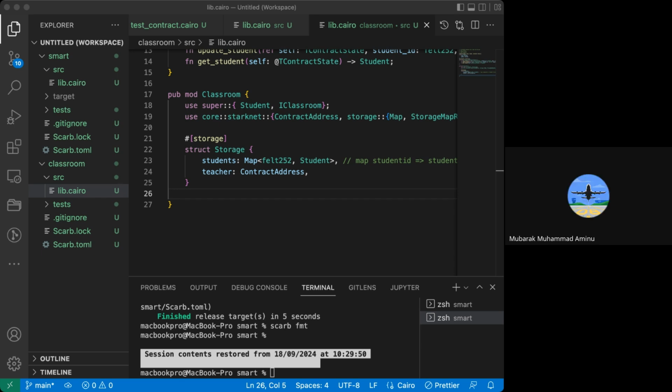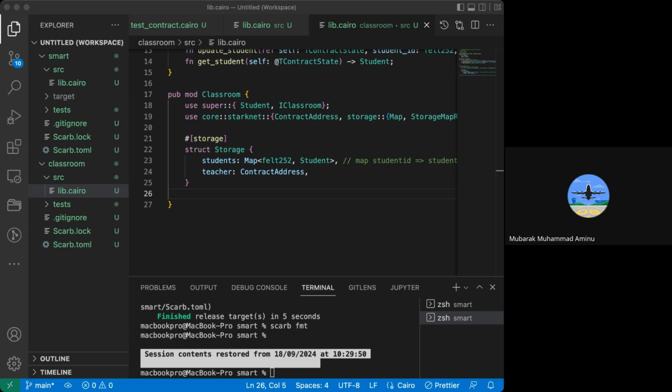Wonderful question. Good one. That comes back to the way you want to design your contract. When you're writing your contract, think of what that contract would do before you actually even start writing the code. Because writing the code is the easiest part, but thinking through and designing the contract is what you need to do before you start writing code.